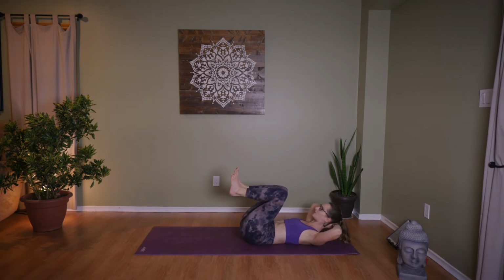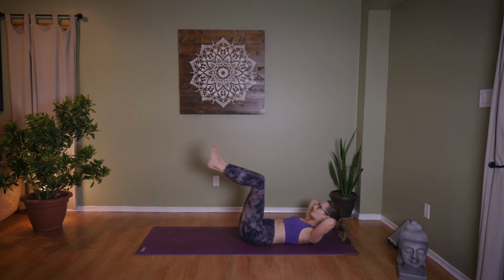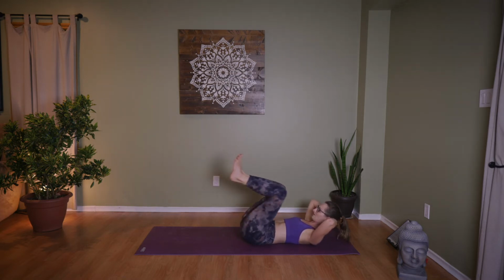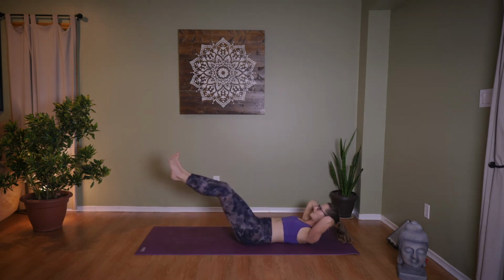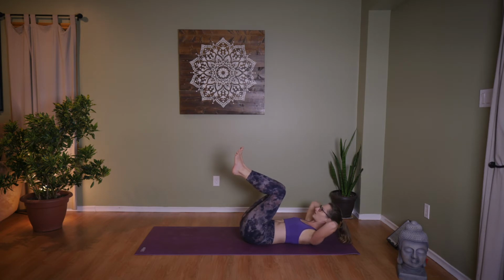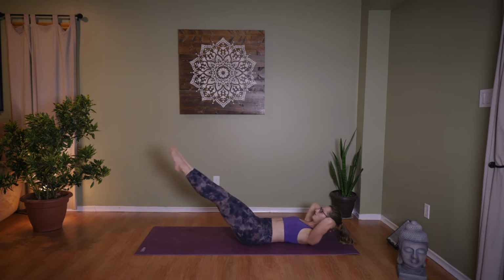So if you're coming into your curl, curl on up, support your head, draw your navel to your spine. Go for 10. Squeeze those legs. Halfway. Two more. Then we're going to bring it right in, last one, to our double leg lift. So keep that curl. If you're curling, legs extend. Or take it into single, five either side. On you go.